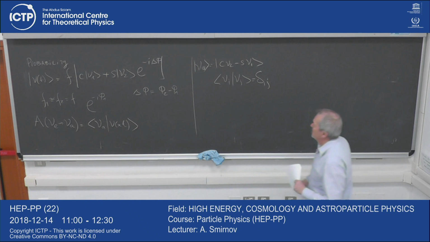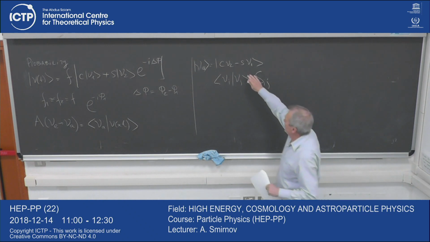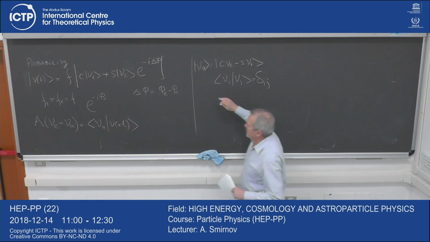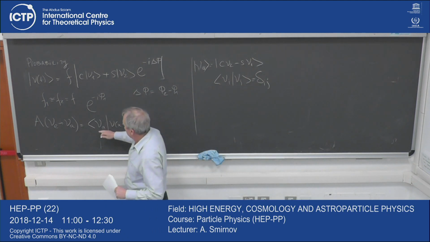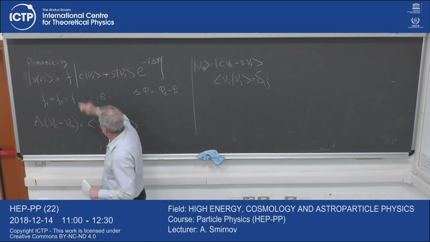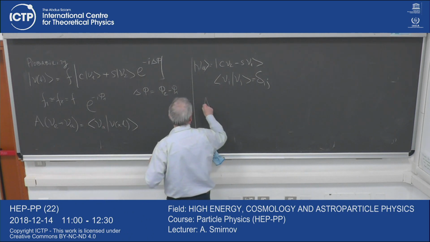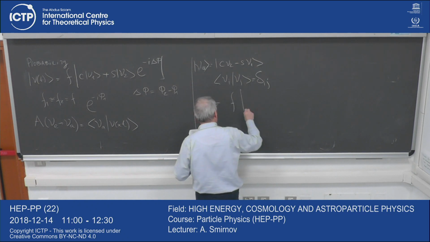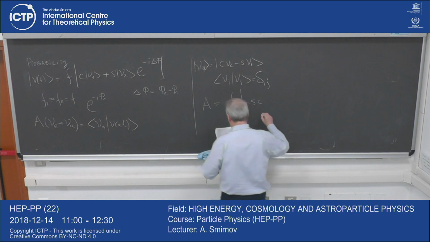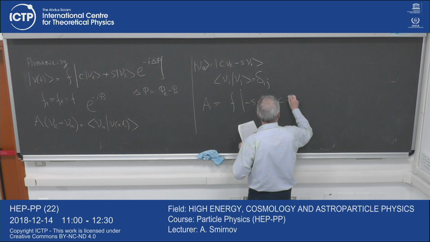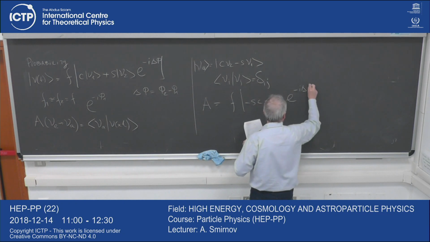So these are different particles. Using this form of nu a, using this orthogonality, and inserting into this expression for amplitude nu a from here and nu xt from here, I will get the amplitude in the following form. It will be f minus sc plus sc minus ef delta f.